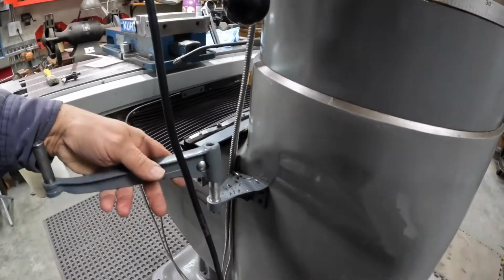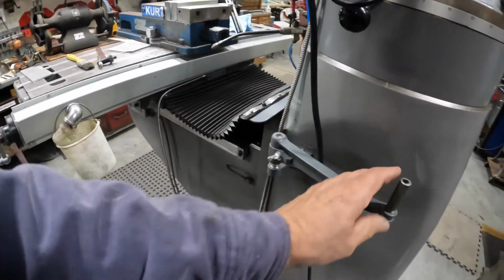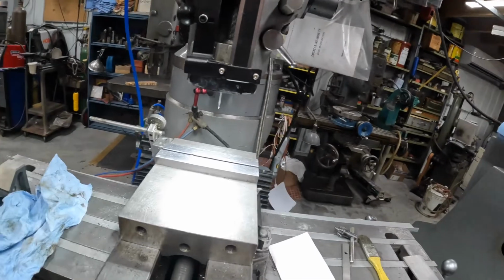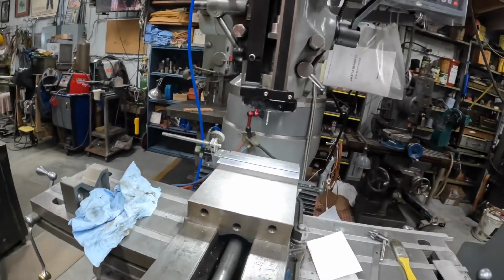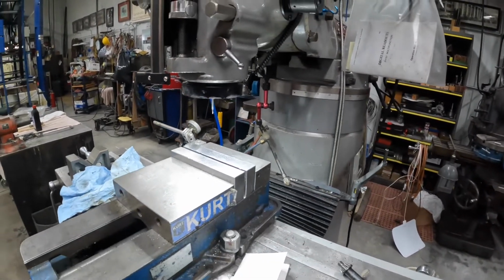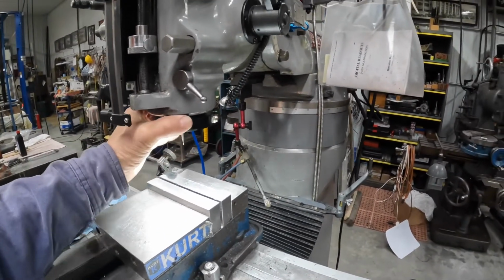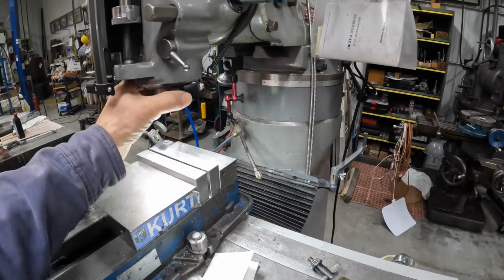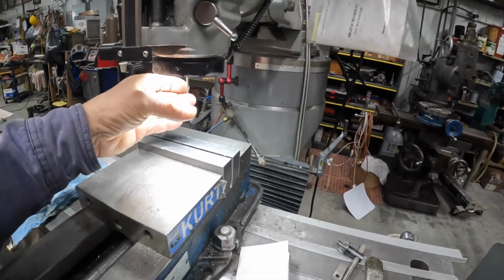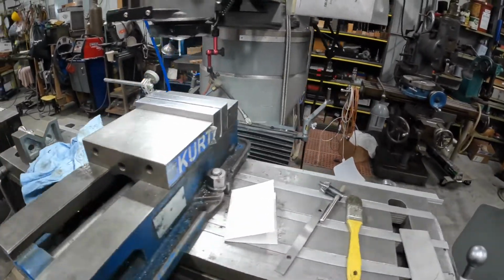I've tried several different lights on my Bridgeport, and I've always just had a hard time to see anything I want to do close up on this thing. And some of the previous lights I've had on here just didn't look the part. They looked bad. I didn't like the looks. I just purchased this light, which is a magnetic light. It works okay, but it will throw a shadow. If you've got the drill chuck in here, it will throw a shadow underneath. So you do need some extra side lights coming in.